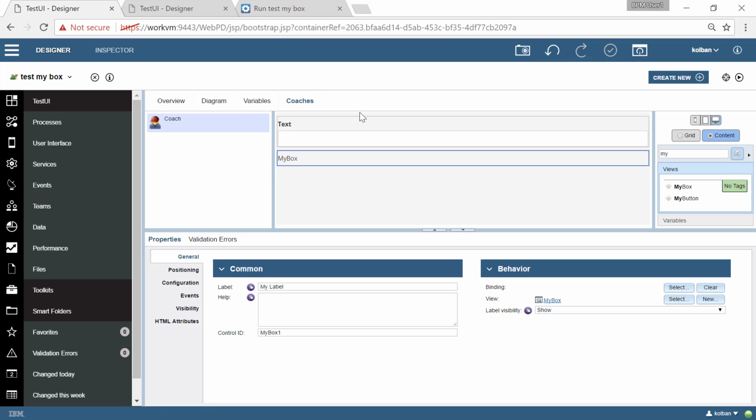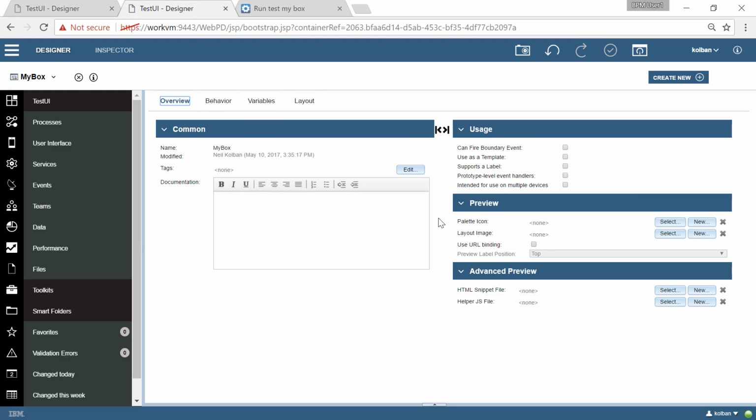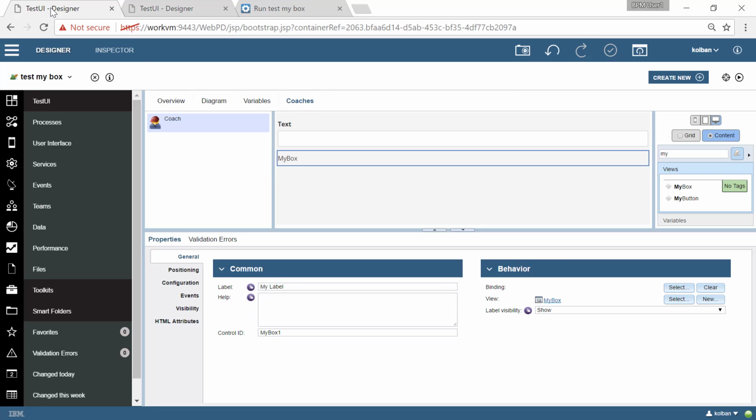In the Web PD environment, there's a relatively new capability to be able to provide what's called an advanced preview. And the advanced preview is where we can define a fragment of HTML and or JavaScript that gets executed during development time.